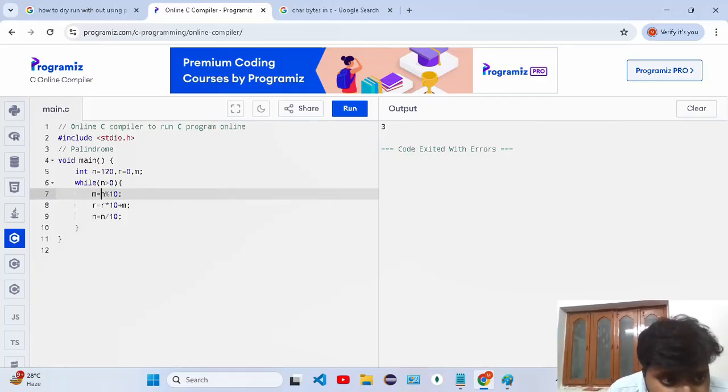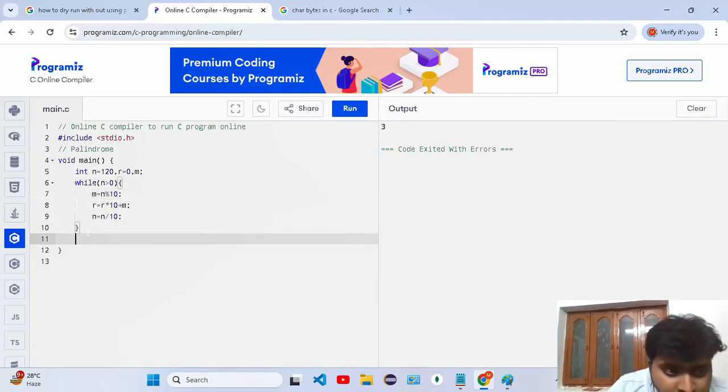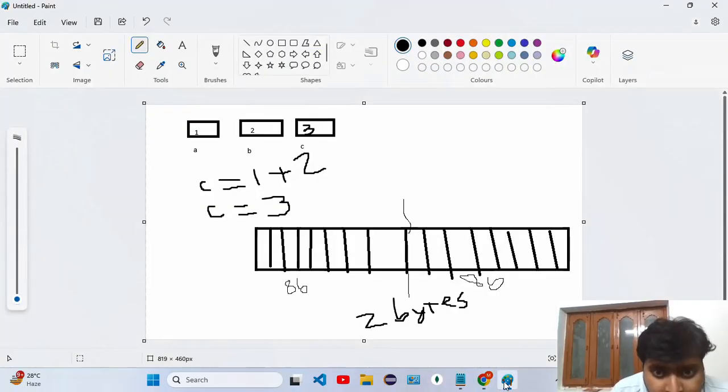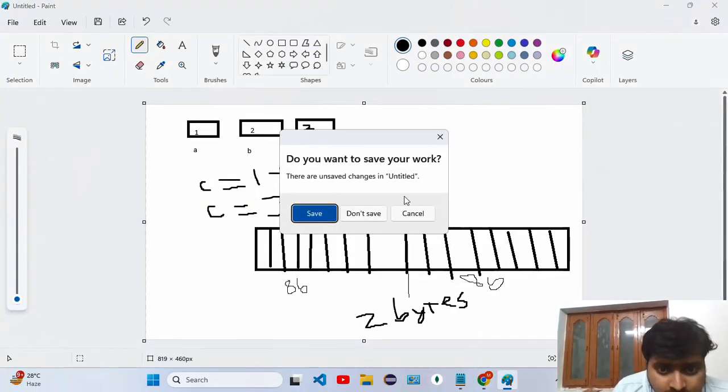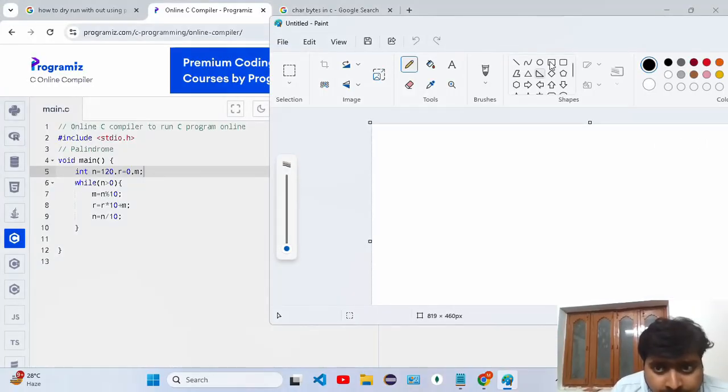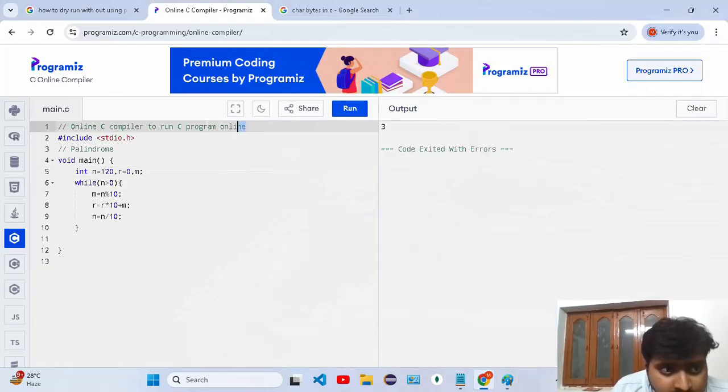If I take one temporary variable, see what is happening here diagrammatically. I want a new file, and I'm not saving it. Internally, this line is understood, right?